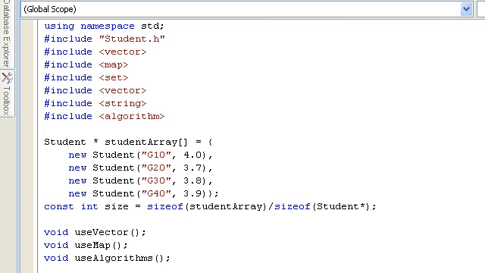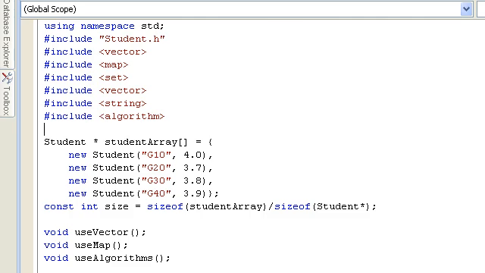Because it's much more flexible. Think about it: if we put pointers in the STL container, when we move the pointers around, it's much easier than moving the objects around. So most of the time when you use an STL container, you put pointers to the objects in the container instead of the objects themselves.